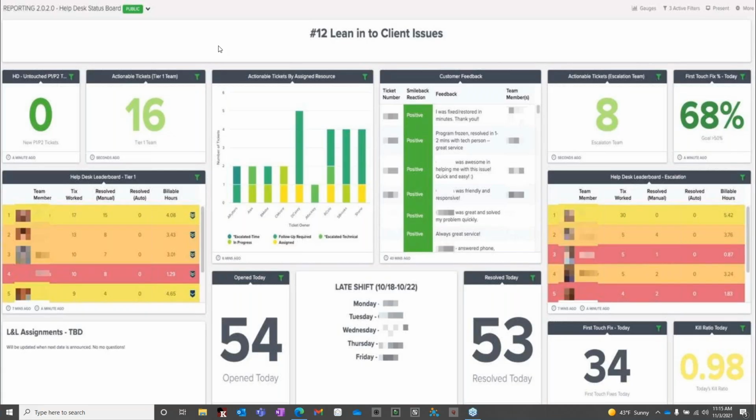The same with the bottom left is a text gauge where we have the ability to show company headlines. The one that's here in the picture is the lunch and learn. We didn't have one scheduled when this screenshot was taken, but we do lunch and learns quarterly, and this is a good way for us to inform everyone when they're scheduled.